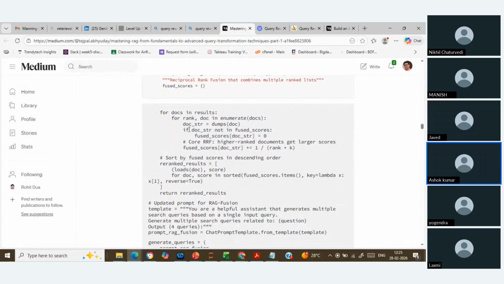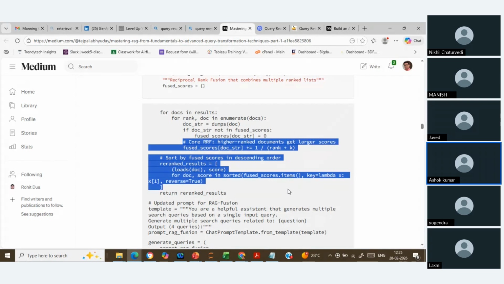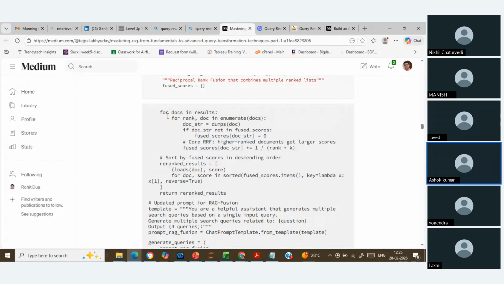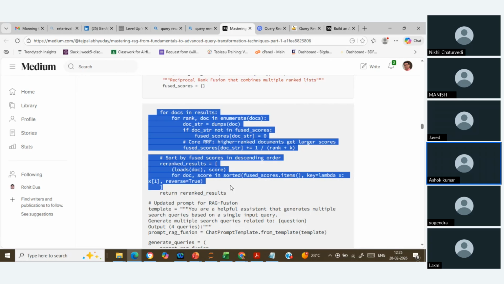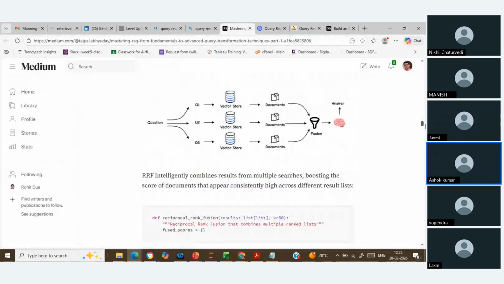Def docs, docs. Okay, so view score, doc string rank plus k. This is something like a formula which is utilized in order to have the ranking mechanism. We will understand it in more detail once we go through the practical, but we are going to formulate which document will have what score.